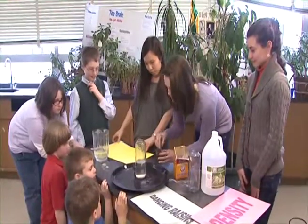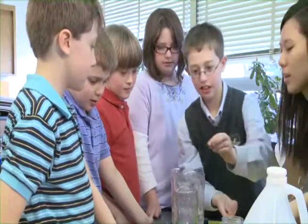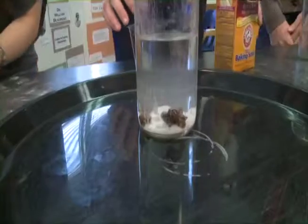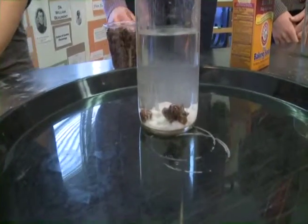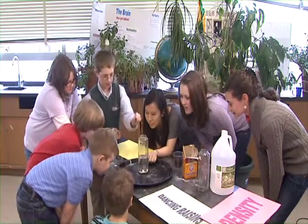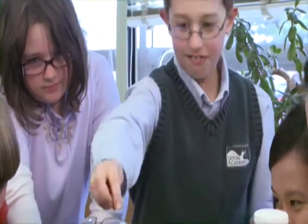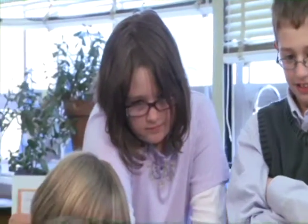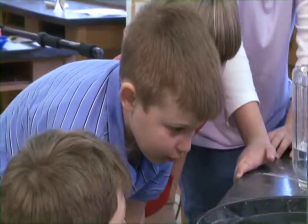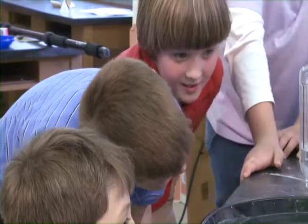All right. Who wants to help me by adding raisins? Me. Okay, put the raisins in here, one at a time. Sure. Ooh. What's it doing? Get close. Are there any bubbles? Yes. I know what's happening. The molecules are mixing in with the air in the baking soda and going into the raisins to puff them up.